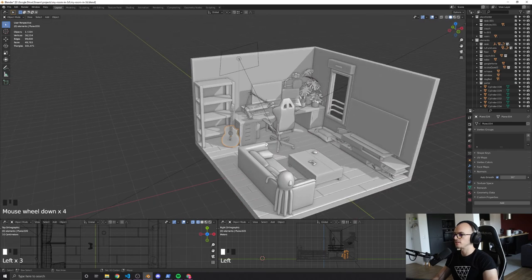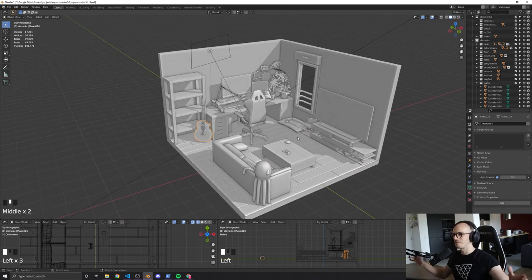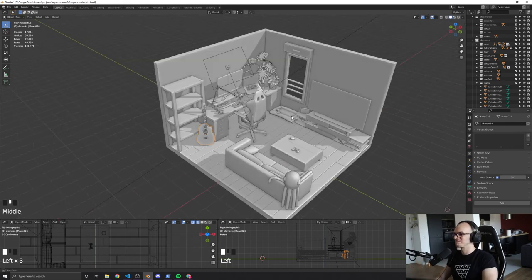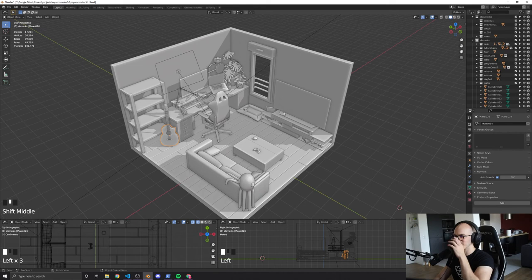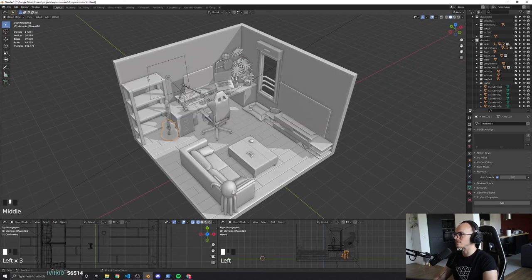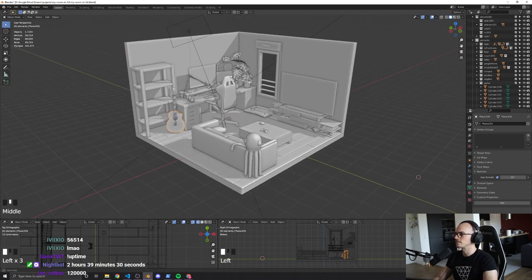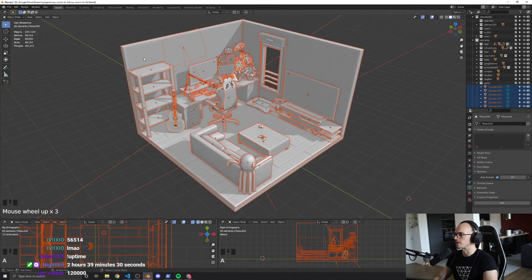How many vertices? How many would you say? All right, question. How many vertices? Let's see. You guys have to guess. Oh, no, it's written. Oh, come on, it's written right here. So we have 56,000 vertices. It's okay. We're still fine. It's a lot, but once exported, I'm sure it's fine.